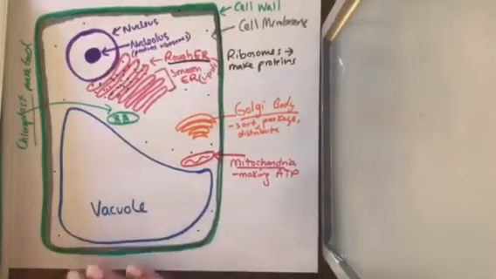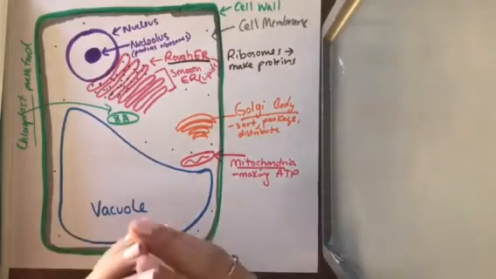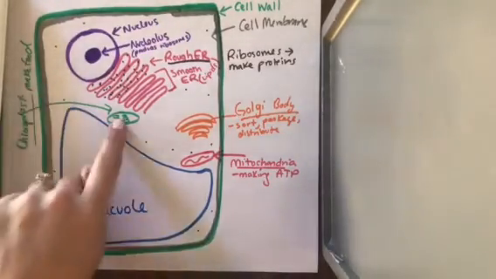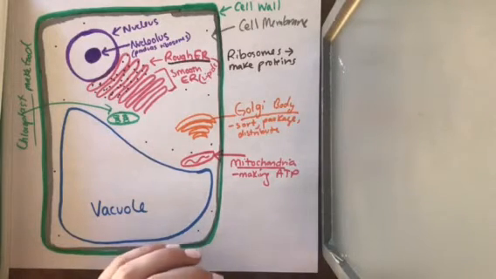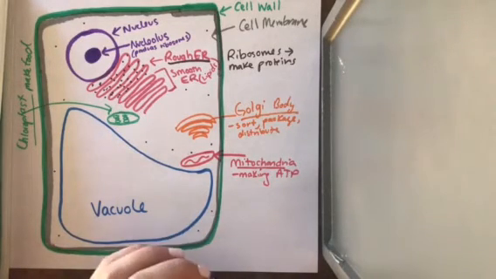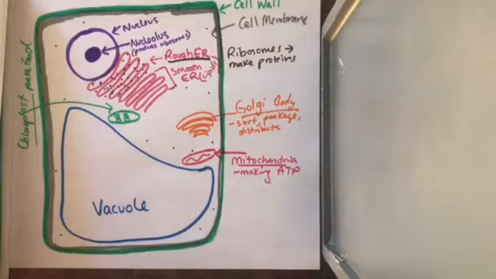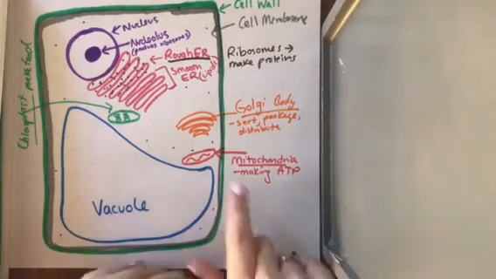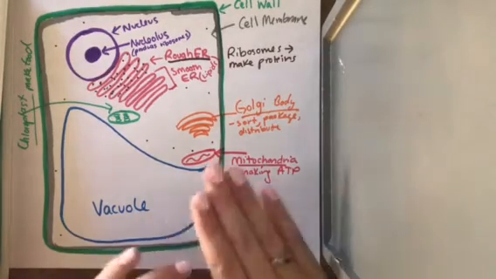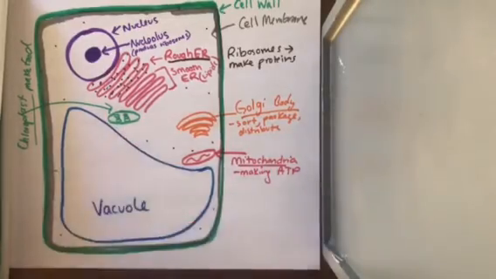Now, if we are looking at an animal cell, an animal cell is round. We do not make our own food. We eat our food. If you think way back to the last unit, we talked about how we get energy from food, and we get our energy mostly from eating carbohydrates. That gives us quick energy. So glucose is a carbohydrate, and so same with our bodies. That glucose is going to go to this mitochondria right here, and it's going to be broken down into ATP. Just remember, animal cells do not have chloroplasts though.